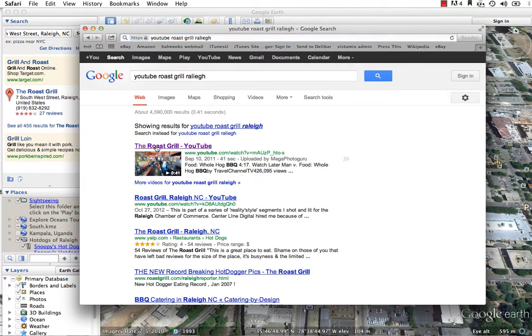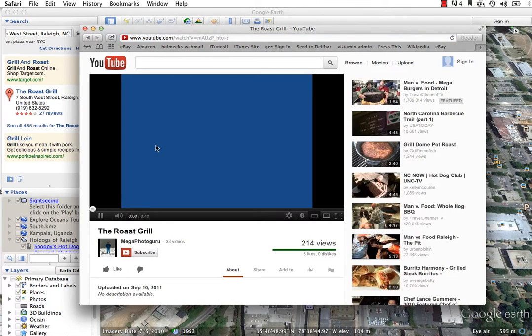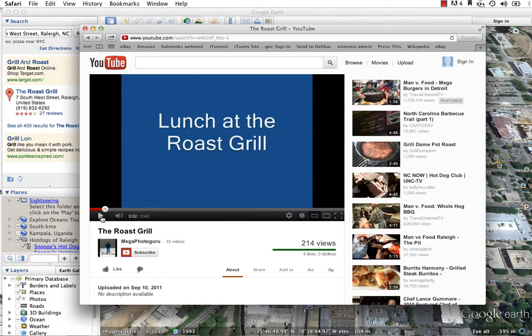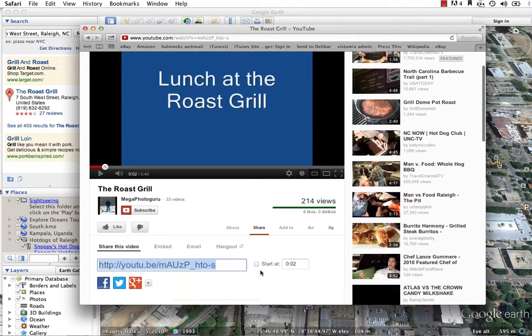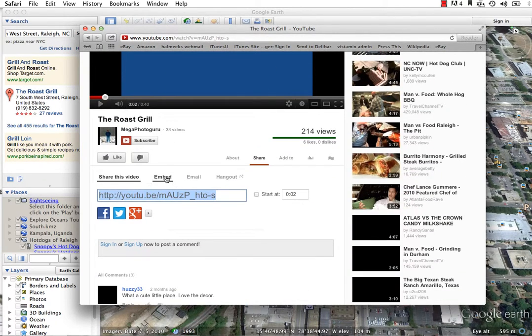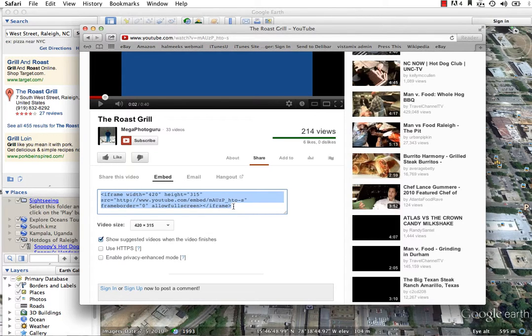Okay, there we are right there. I think that's what I want to use. Okay. Awesome. Okay, so now I'm ready to go ahead and I want to share that particular one. Okay. And I want to embed it. And here's my embed code.